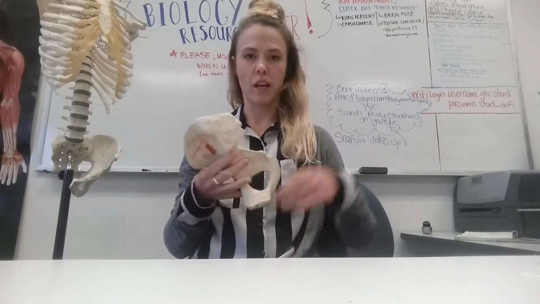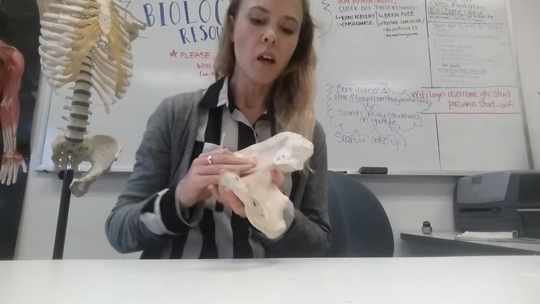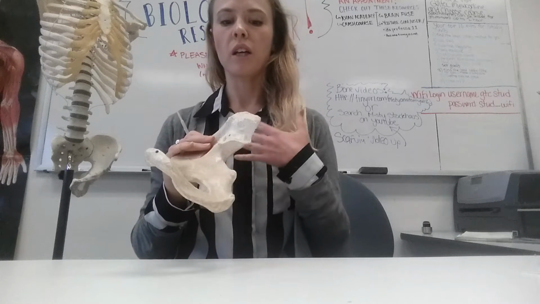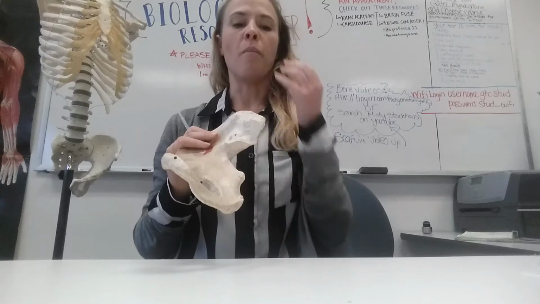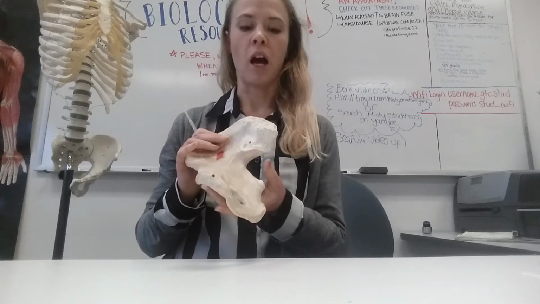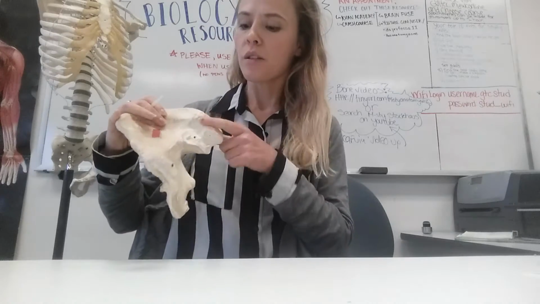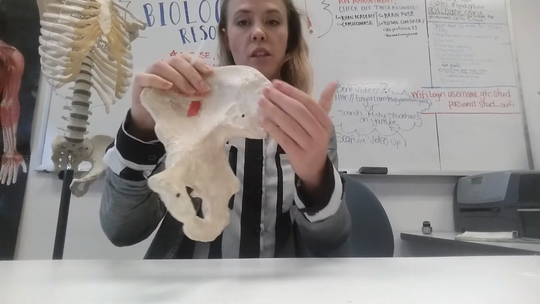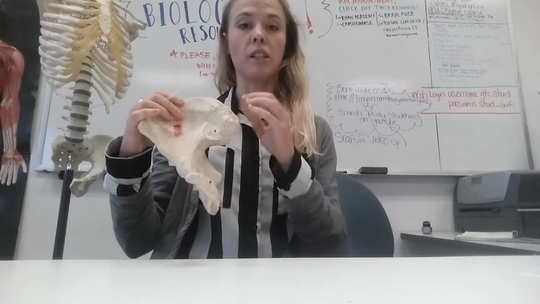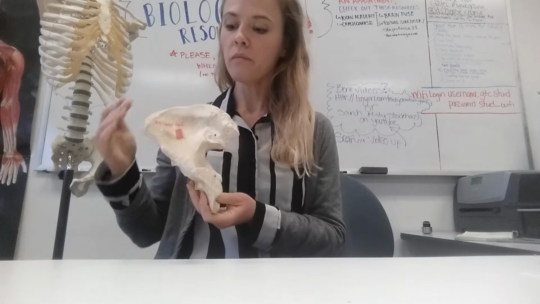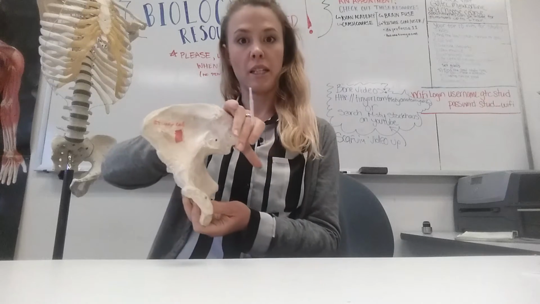Everyone, today I'm going to go over the pelvic bone, also known as the coxal bone. I'm going to first tell you how you can identify if you're looking at a left or a right, and then from there you can identify landmarks a lot easier. So the auricular surface, which is this rough surface right here, is medial because it articulates with the sacrum. So you know that's a medial view, and because it's facing forward, you know it's anterior.